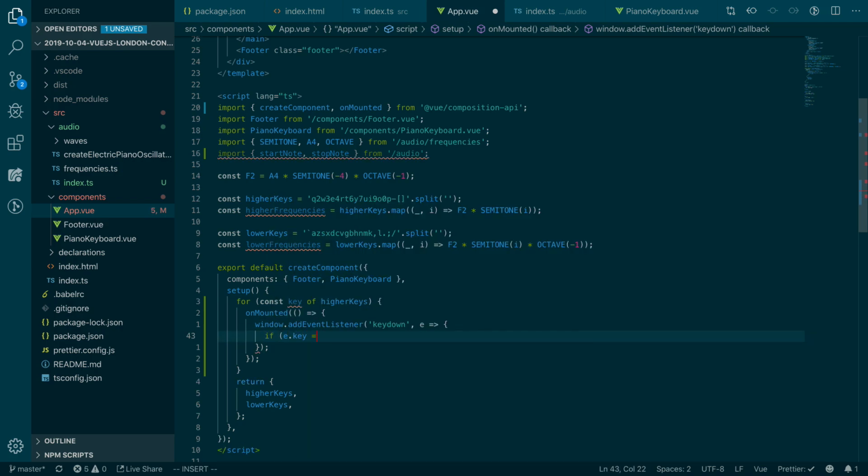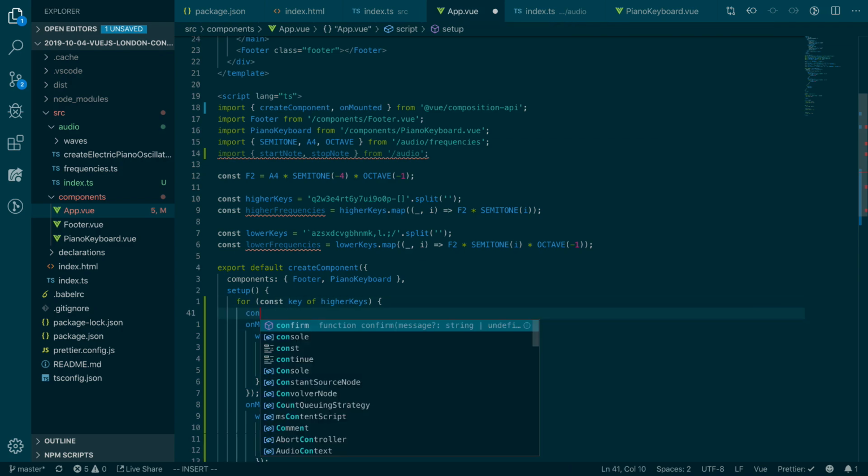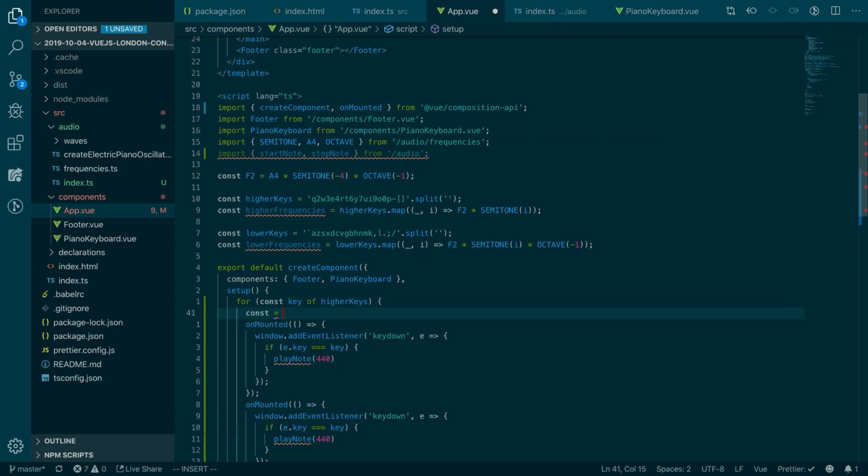And if the e.key is equal to key, then we'll play the note. Let's put 440 for now, because we need the frequency. And then on unmounted, we need to be a good programmer and remove whatever we added to the window, right? So we'll just remove that listener on keydown.